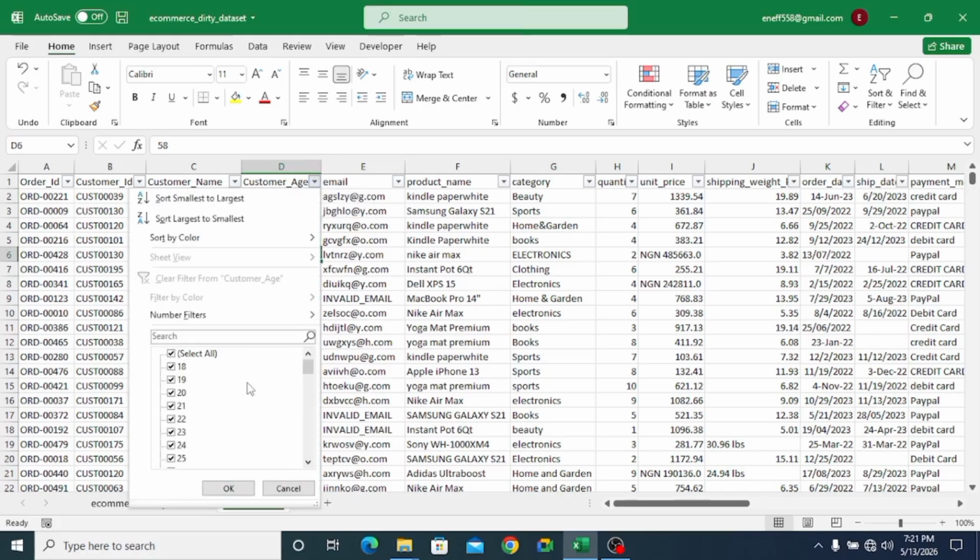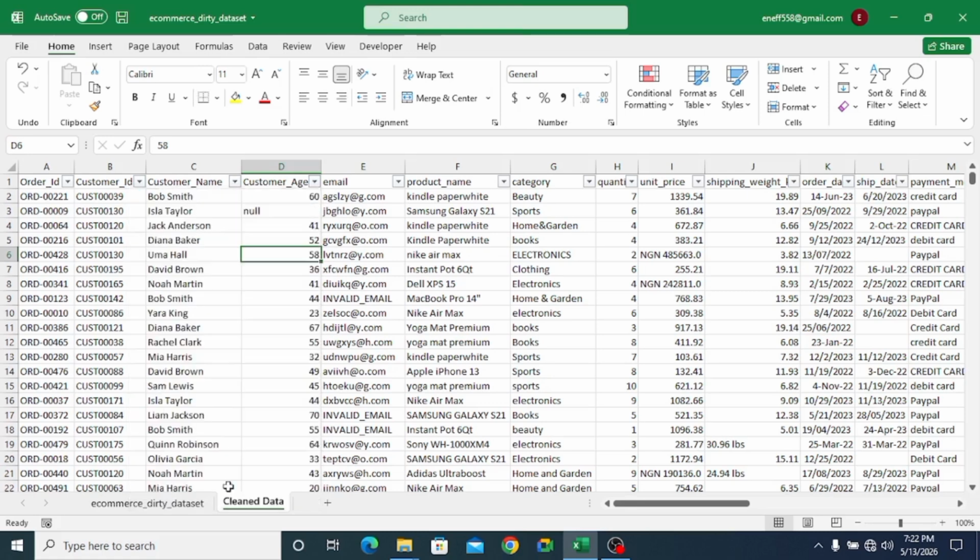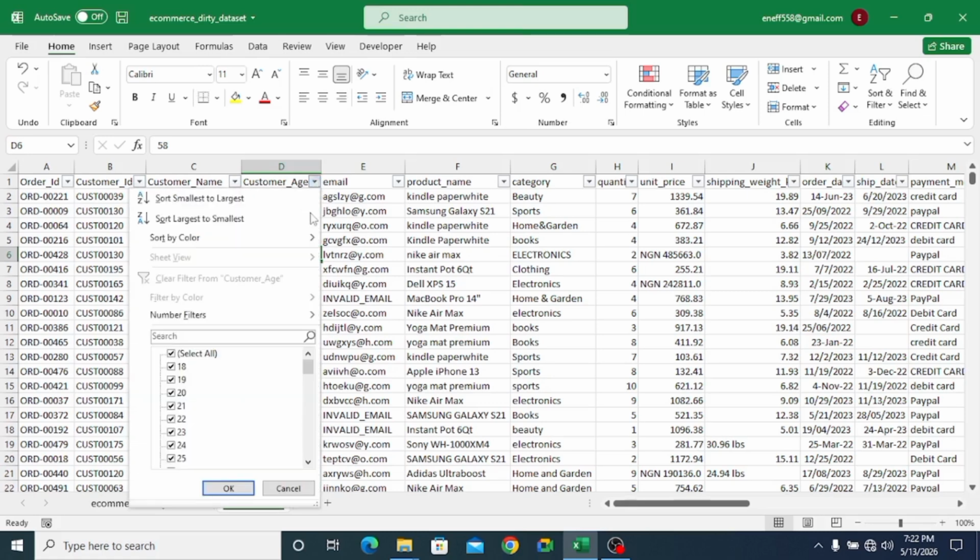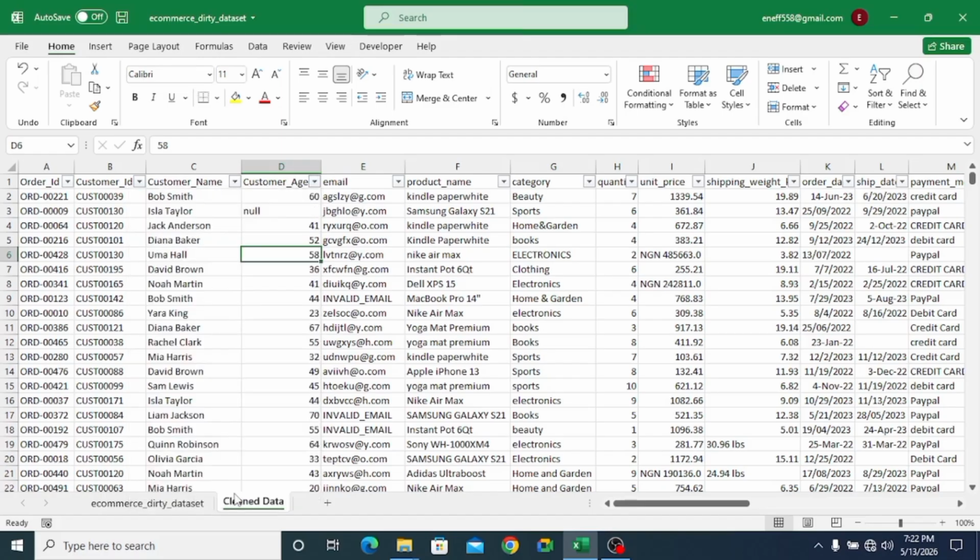We now have the proper age, 18 years. You can have a customer who is 18 years, that is a young adult, and the highest age of the customer is 75 years. You can have a customer who is 75 years old. So all other information has been changed to null. That means we don't have the proper age of those customers. Sometimes you can leave it blank, but I don't like leaving information blank.